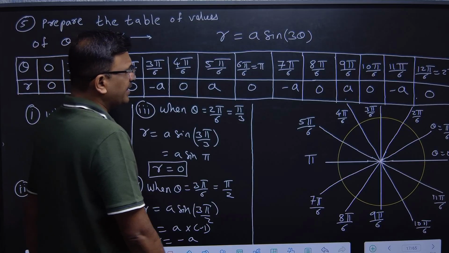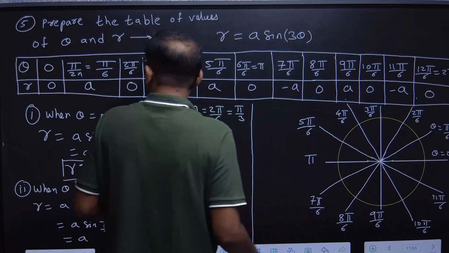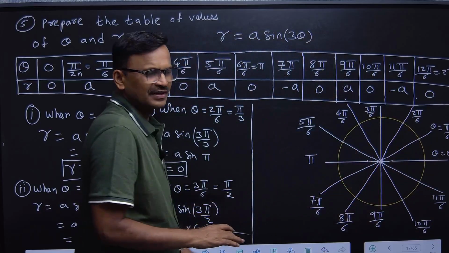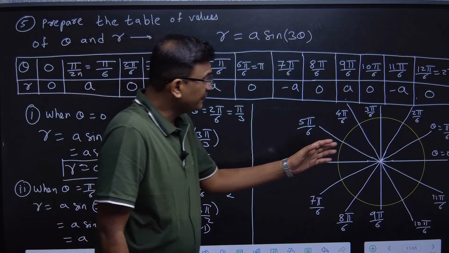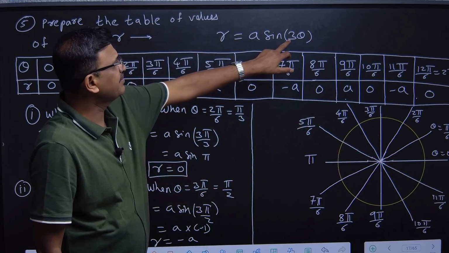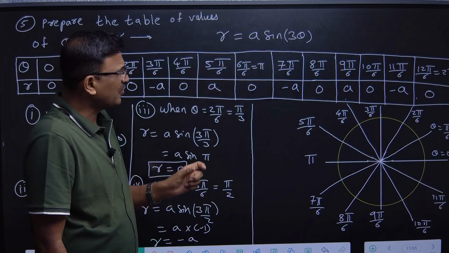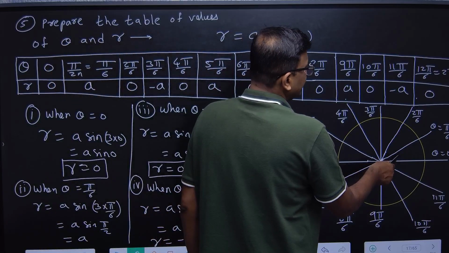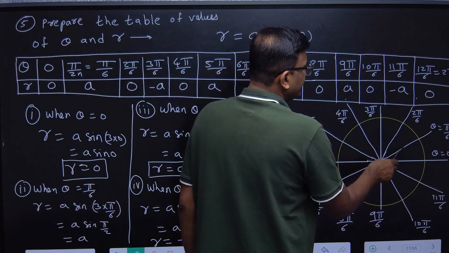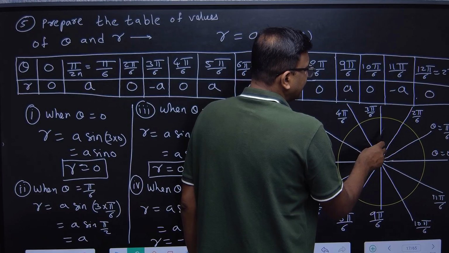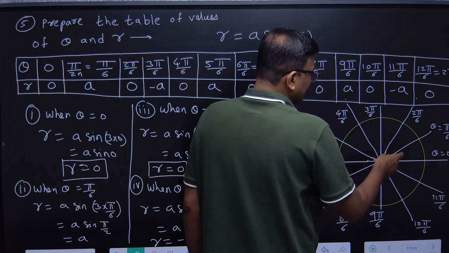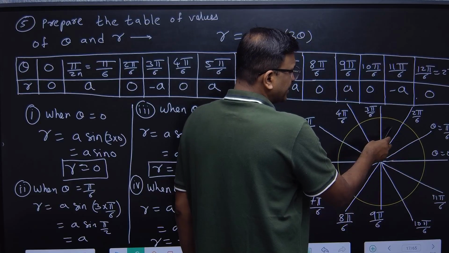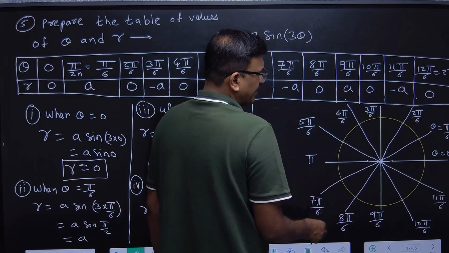Now see, when theta is 0, r is 0. When theta is pi by 6, r is a. So we have drawn a circle of radius a, and we have divided each quadrant into 3 equal parts. Why 3 parts? Because n is 3. We have divided each quadrant into 3 equal parts of 90 divided by 3, that is 30 degrees each. See, this angle is 30, and from here it is 60, and this is 90. Or you can say the first quadrant, we have divided this 90 degree into 3 equal angles of 30 degrees each. So those lines we have drawn as theta is pi by 6, theta is 2 pi by 6. That divides the first quadrant in 3 parts, also the third quadrant in 3 parts.